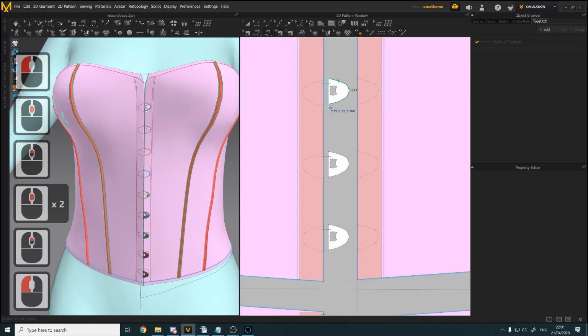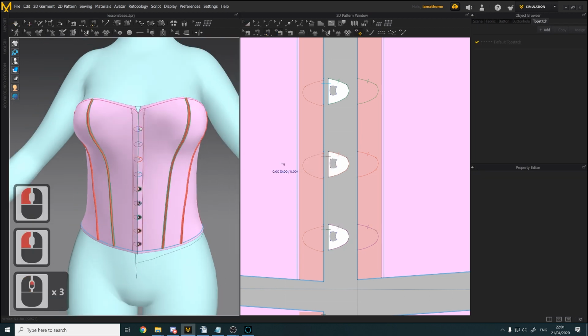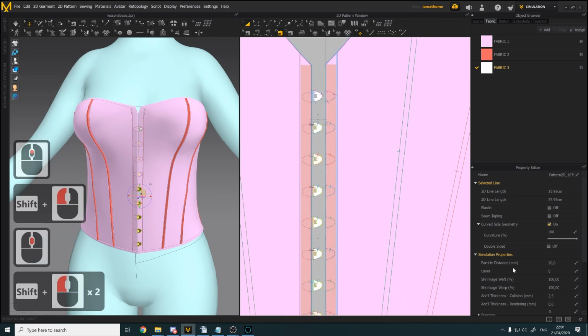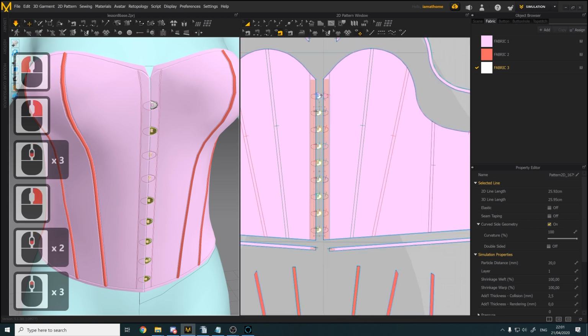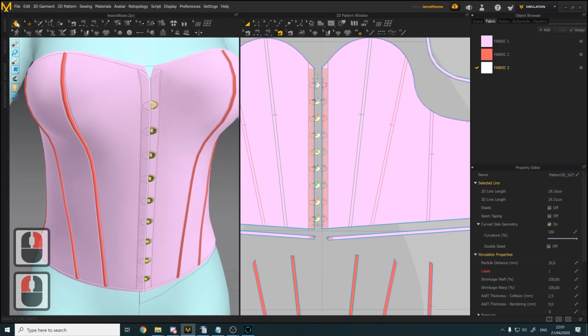Sometimes it's a tedious job because you have to do some things over and over. But if you work with symmetrical things, it helps you save a lot of time. No, not that side, this side. Yes. Finally, let's try that. And like I said, some pieces might fall behind it because it needs to know that it needs to lie above it. So let's try change the layer to 1. See if that helps. And sometimes you have to help them a little by superimposing over. As you see, that works.